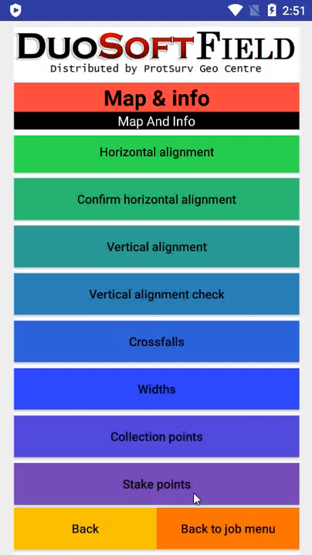So if this design is, let's say, a building, you're going to get coordinates of, let's say, building corners, and you'll be setting out those building corners, and that will aid the constructors when they have to come and construct that building. So your stake points usually come from a design. So let me select stake points.